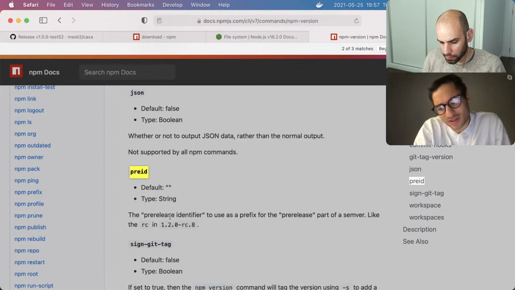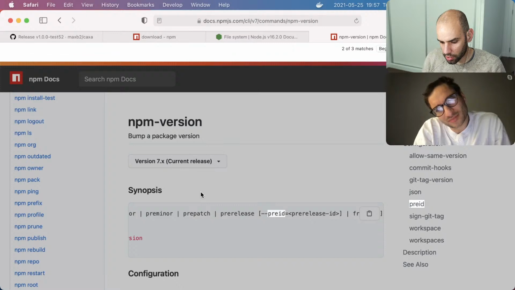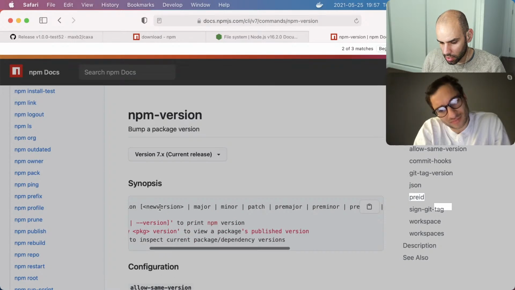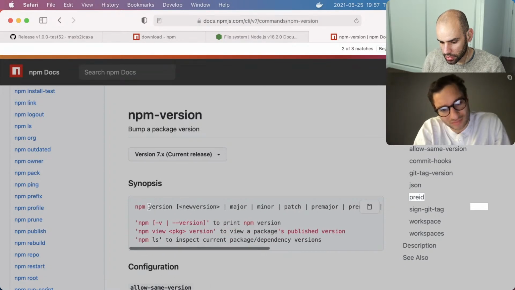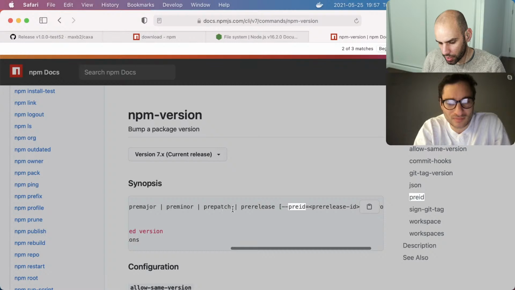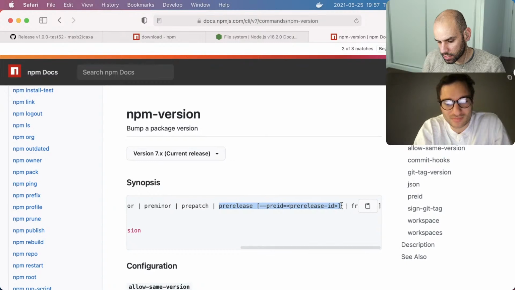So isn't pre-release a separate command? No, it's an argument to npm version. It's npm version pre. Now I'm second guessing myself. Yeah. So maybe it's... Okay. Yeah, I guess it's pre-release and then the release ID.